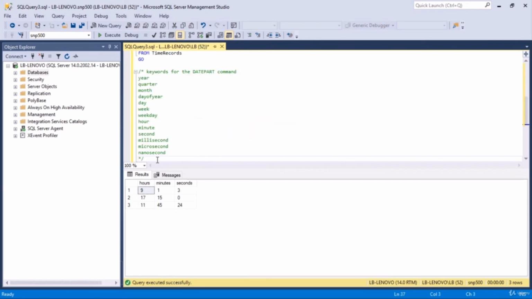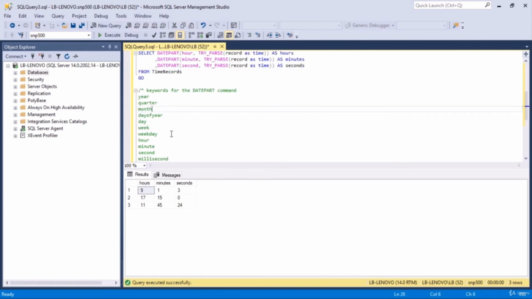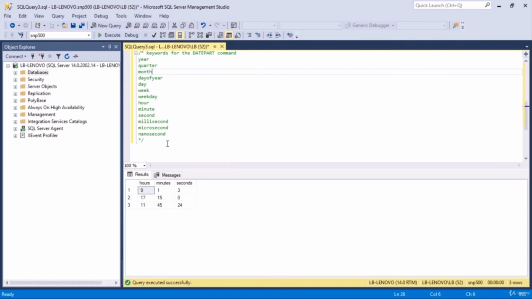There are more keywords that you can use with the datepart function to get even deeper insight into the date and time records. So, we successfully extracted the information on time from our string records.